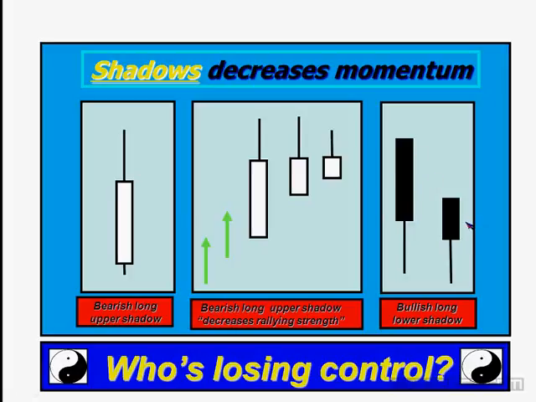So this is showing you that sellers have lost some control, almost 50% control during that trading session. Okay? So we haven't covered any patterns yet, and I'll quickly show you a few pattern examples in the last few minutes that we have. But if the single message you understand from all of this is that the real body and the shadow tell you a lot more than you think. It really does tell you who's in control, and who's losing control. And you should always focus on these two parts of the yin-yang relationship in Japanese analysis.